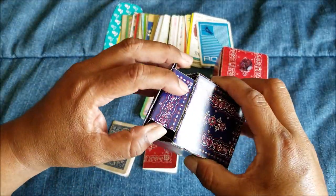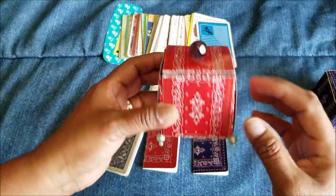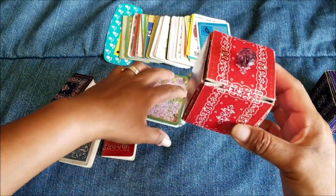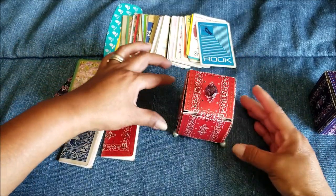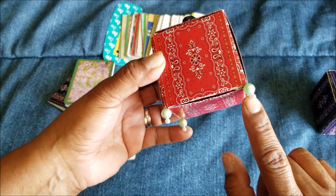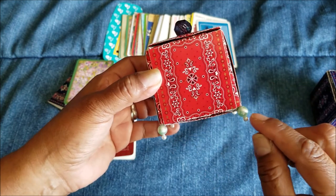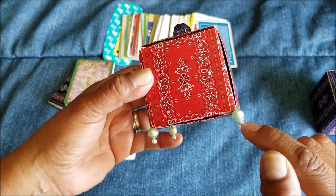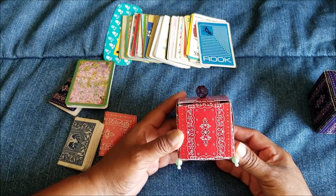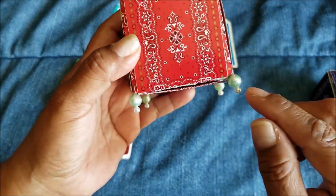Now, another little thing that I added besides the little closure, here's the closure again, is I added little feet to the bottom because I thought, how cute are these, like little ornaments on a table or something, but it just needed a little something. So all I did is I took some pins, those pins that you use for corsage pins, I think that's what they're called, and I added a little bead. And I just put some glue. I used Weld Bond. That's a really cool one. I tried using Fabri-Tac and it didn't quite work as well as I would like.